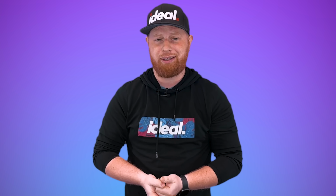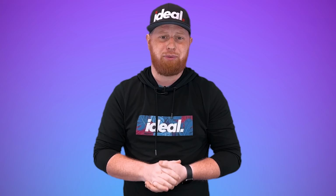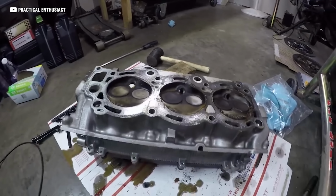Honorable mention time, baby, and this one is gonna leave some folks triggered. It's the 3-liter V6 found in the late 80s and early 90s Toyota trucks, the 3VZE. Okay, so as I've stated in videos in the past, this engine isn't really all that bad when it comes to reliability. It has two relatively major problems, but for a lot of people, the issues never reveal themselves before the whole truck rots away after several 100,000 miles. They can blow head gaskets, and they can burn up exhaust valves.